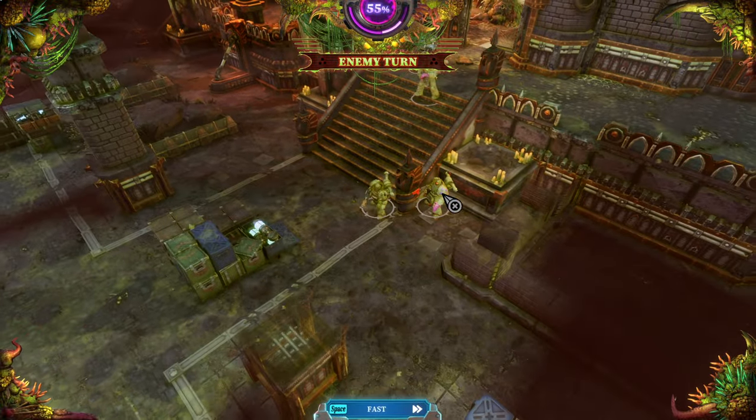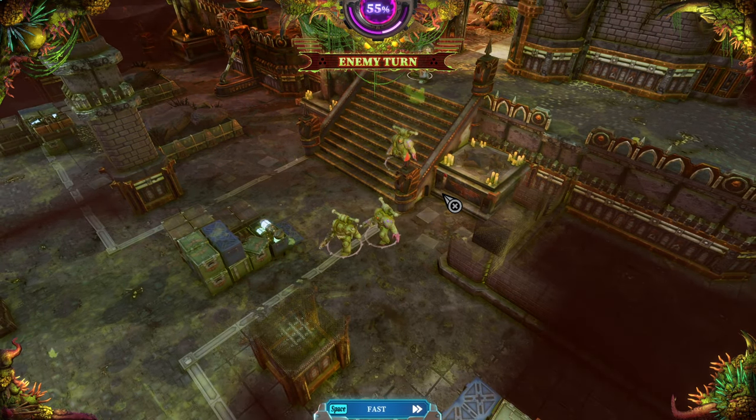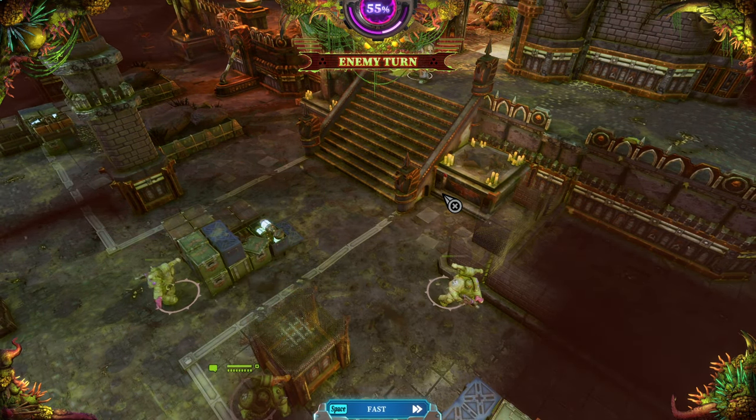We bring Nurgle's gifts. Bring it on. If you bring Nurgle's gift, then bring it on.